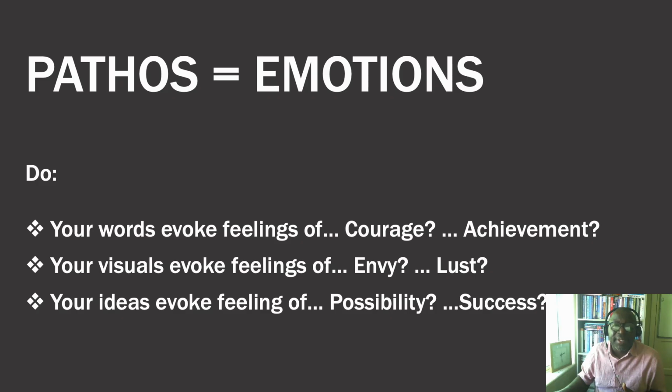As I said earlier on, pathos is one of the 3 P's of persuasion, along with the logical and the credibility. So let's break it down here as we have on the slide. Your words evoke feelings of courage or achievement. So you need to choose the right language that can inspire people. You can inspire bravery or motivate action.